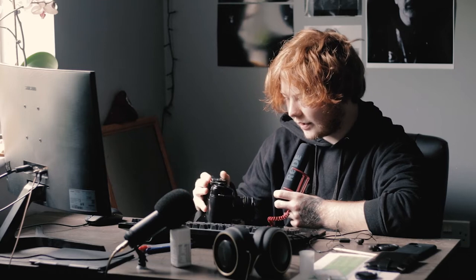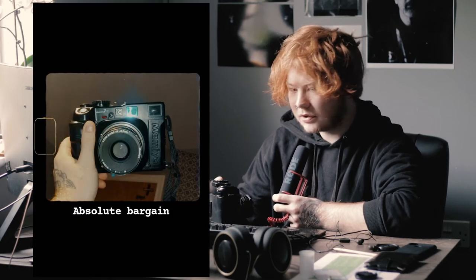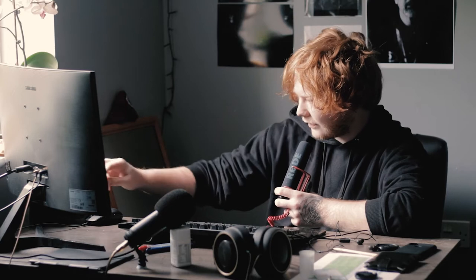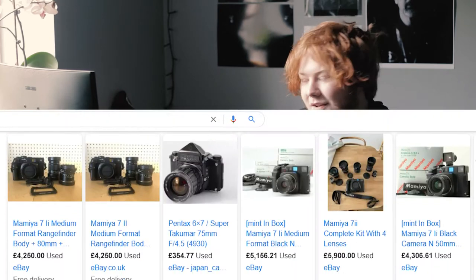I've wanted one for a while now and I managed to get one for a pretty good price with a lot of film. The person I bought it off said they used it a week or two ago, so it is working. There's only one problem I found: a tiny little ding on the lens, but that's where the thread is for the filter, so it's not anything that will affect shooting. I've only used this camera a few times before but from those few times I knew I wanted one. I got it for a very good price, because otherwise I would not have bought one — they are a lot of money if you want one in good condition. This is pretty good condition; it's just got a few scuffs from normal use. And the lens is phenomenal.